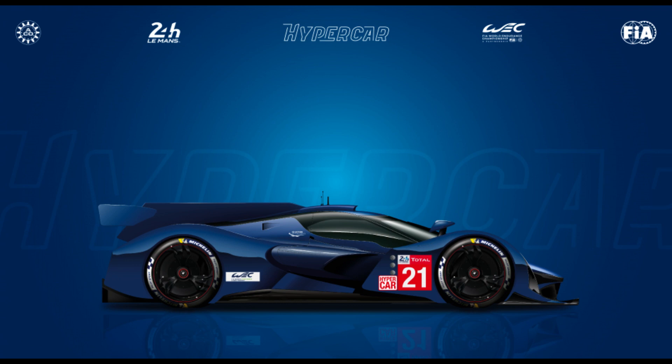As with the other factory hypercars, the Ferrari is a hybrid, with an electric motor that can deploy up to 268 horsepower to the front wheels at speeds above 75 miles an hour, or 120 kph, although the total power of the car at any one time remains limited according to the general hypercar regulations. The hybrid system was developed leveraging experience from Ferrari's Formula One KERS system, but the recovery system, 900-volt storage cell, and electric motor were all purpose-built for the 499-P.